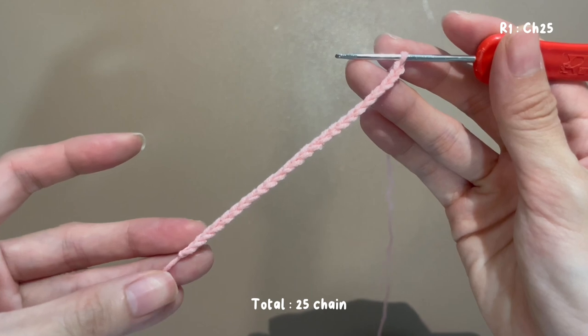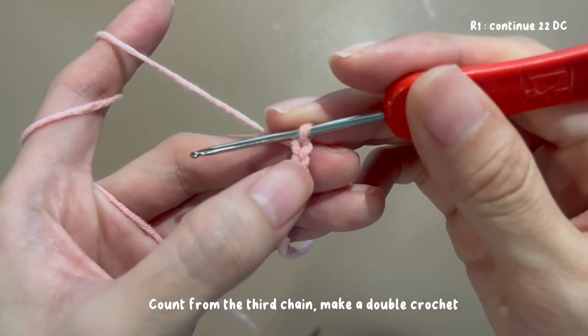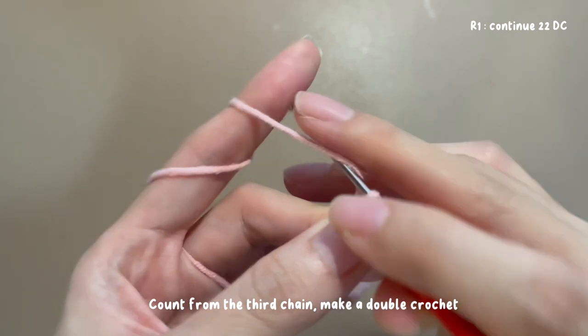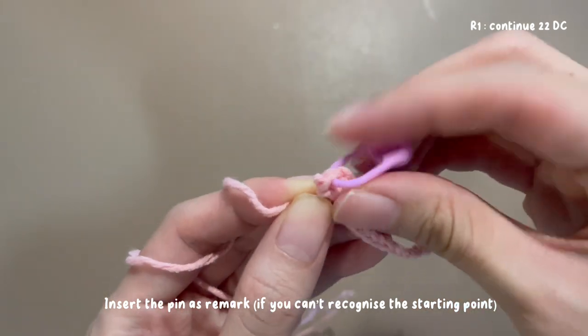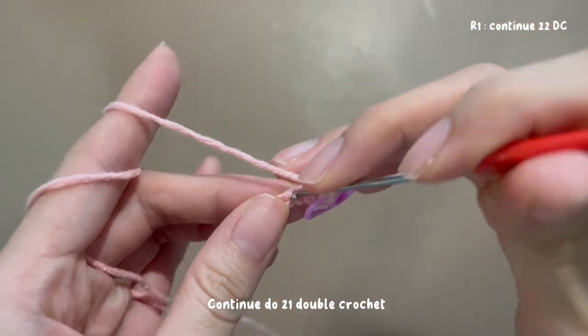Total 25 chain. Count from the third chain, and make a double crochet. Insert the pin as a marker. Continue to do 21 double crochet.